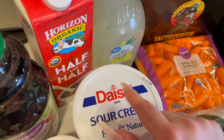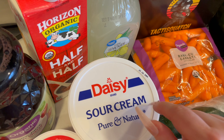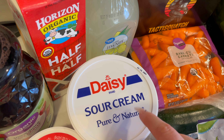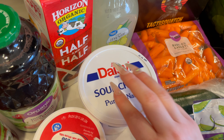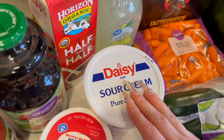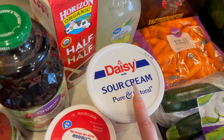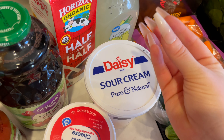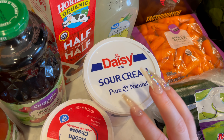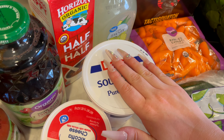And then I got this giant Daisy sour cream — pure and natural. The reason I went with the big one is because there's going to be four of us, and then later on in the week five of us, because my grandma is coming as well. And the little squeezy bottle I normally get for just my husband and I — that's not going to last. That's going to be like two meals, if that. So I got the big one.